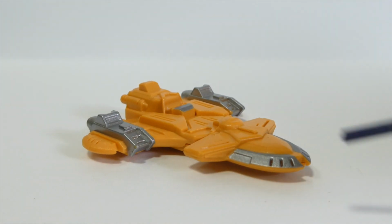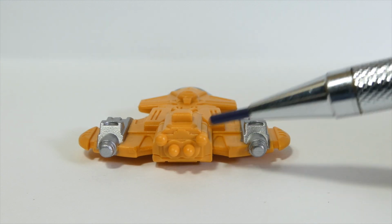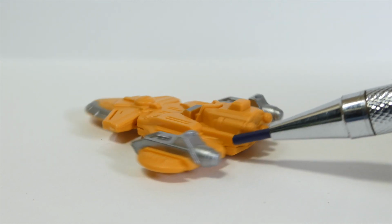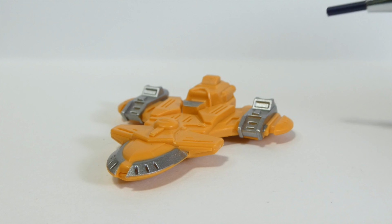Alright, and here we have the Autobot shuttle. And yeah, really nice little details. I like the little bit of paint that they put on it. Yeah, and lots of little details. I mean, this thing is very nice.